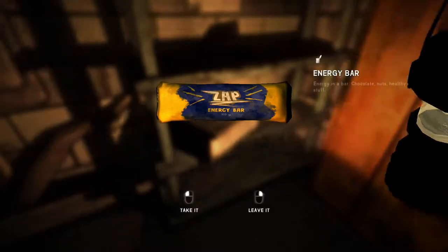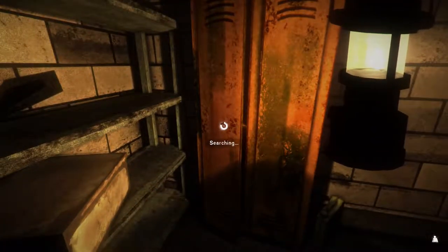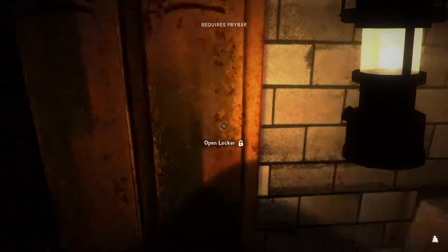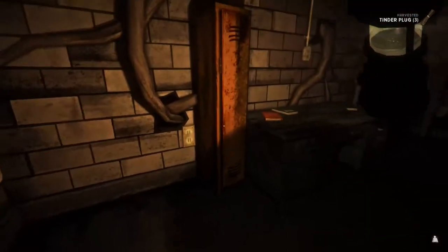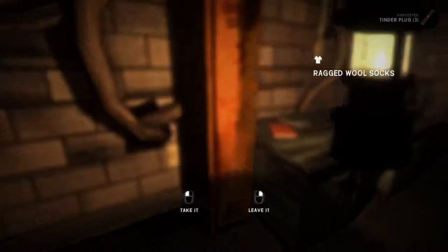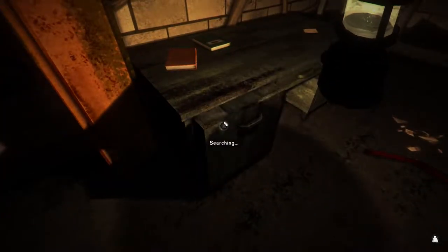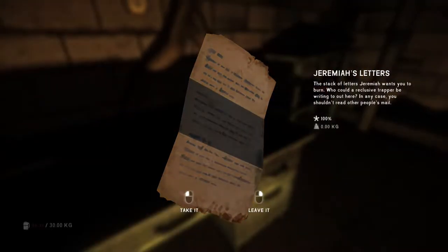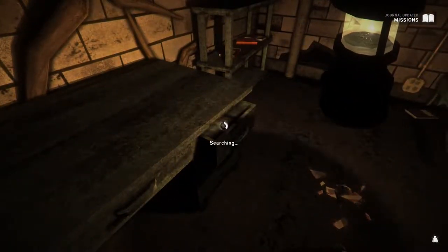Alright. Cool. I need the cloth actually. Oh, there's fuel. See? I wanted to bring my pry bar. Is there anything in here? Okay. New jeans. Wow, so much stuff, Jeremiah. Dude, what's this? Oh, here are the letters. The stack of letters wants to burn. Alright. We can't read them. He said we shouldn't.